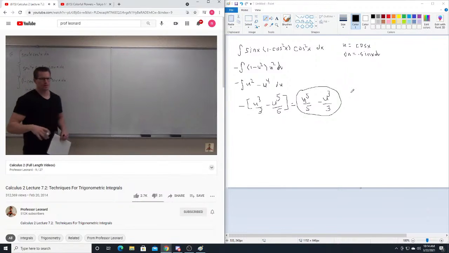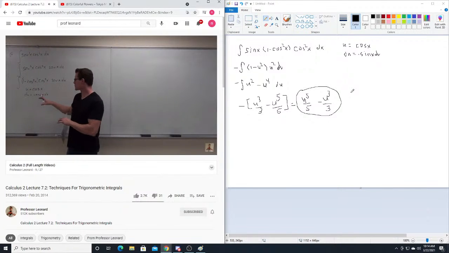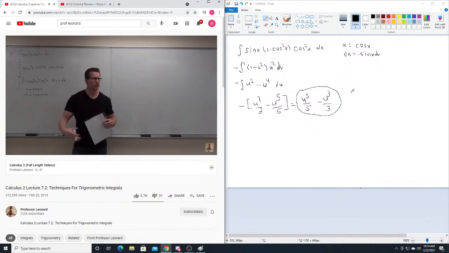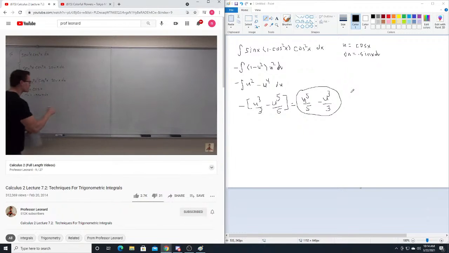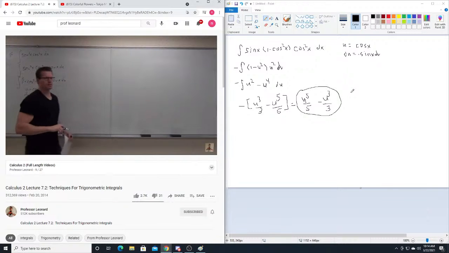When I'm doing my substitutions on a lot of these trig integrals, I won't solve it for dx. I know I showed you that sometimes I don't. What I typically do is just move this sine or any constants over. So negative du would equal sine x dx. Because, and this is why we put this at the back end. Do you see how this piece matches up perfectly with that piece? You guys see what I'm talking about? That's what we want. So I move this to the back end because this is now a really nice, easy substitution right there.